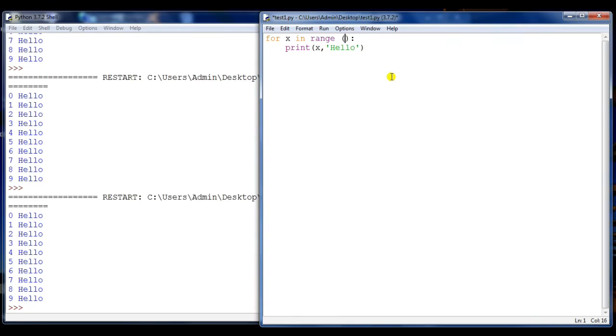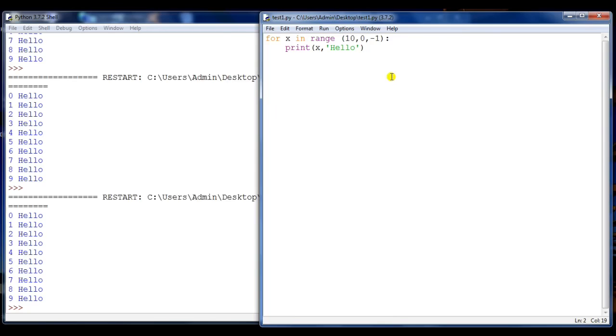Now we can also write our code in this way. Let's say this time I'm giving my start value as 10 and stop value as 0, and there is a decrement, so I'll use a minus sign here so that the loop will go from 10 down, and the last value in this case will be 1.